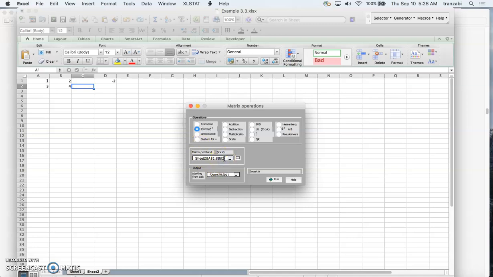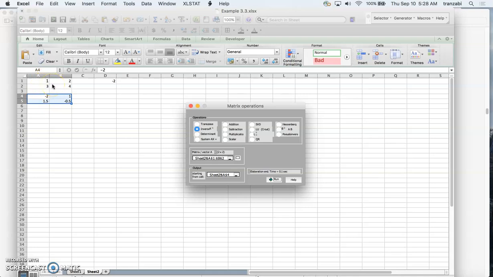Again, I highlight my matrix in this box, which I already did. So that's the box I want to calculate the inverse of. And then the result will go to a different cell. Let's say I'm going to see my result here. So I'm going to click on that and then pick this up. You see that cell A4 is the cell at which I want to get the results. Okay, and then I'm going to hit run. So here it is. That's the inverse of the matrix.